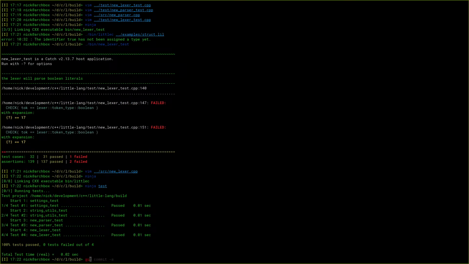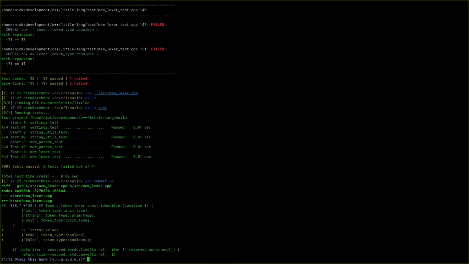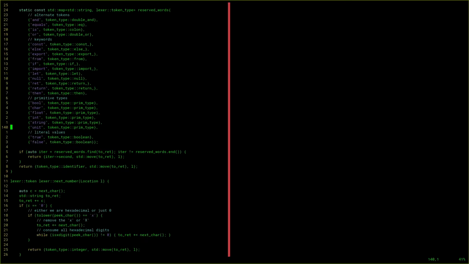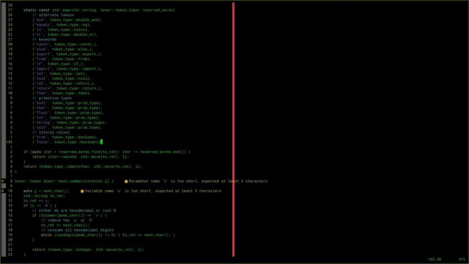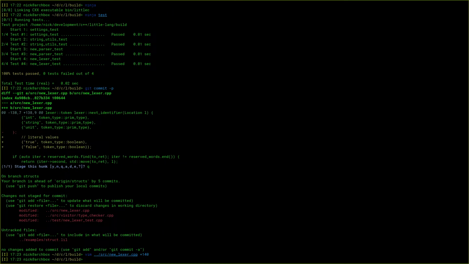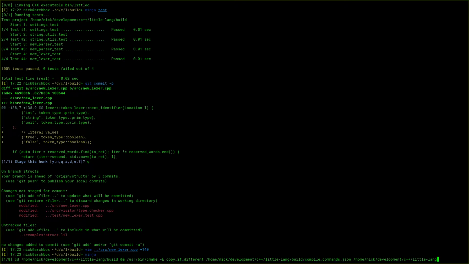Yay. So now we get to write a commit here. The new Lexer should be 140. Yeah, I want that. I want the extra comma at the end.